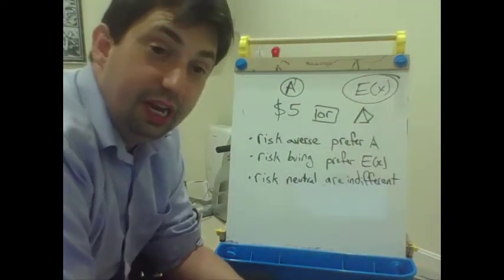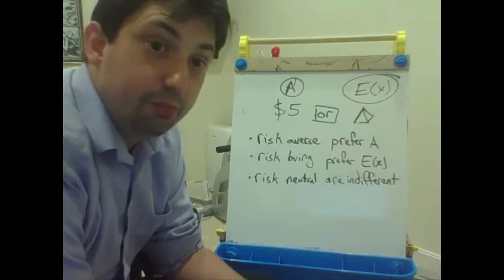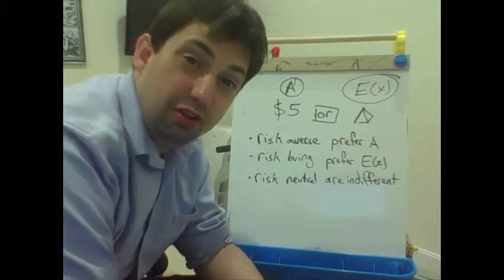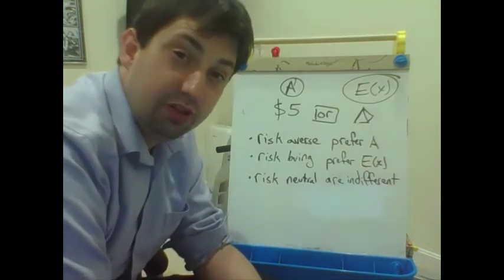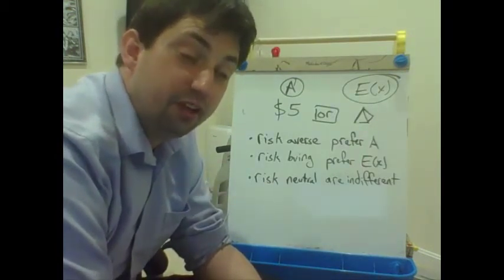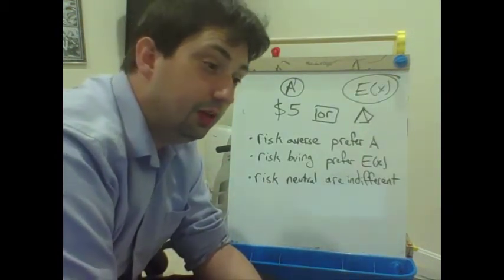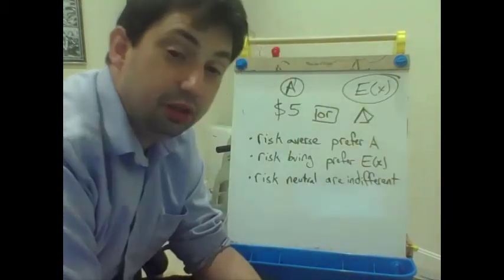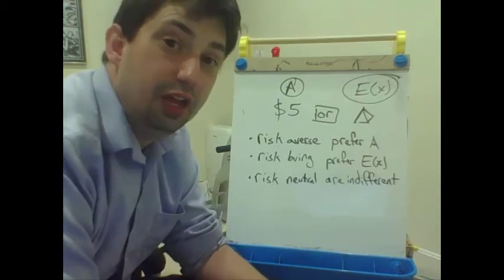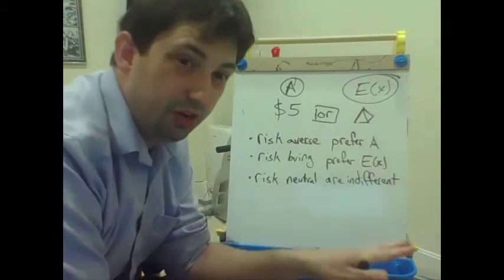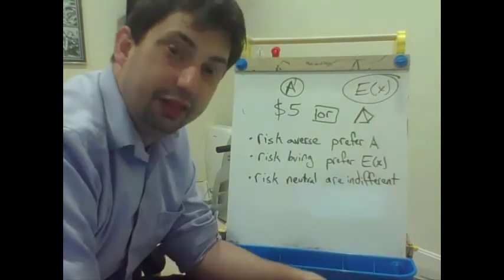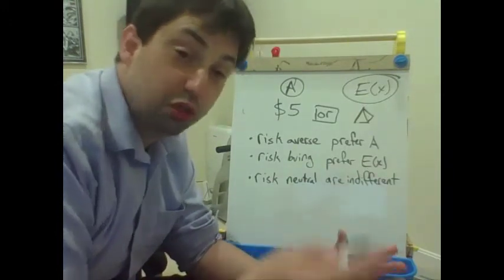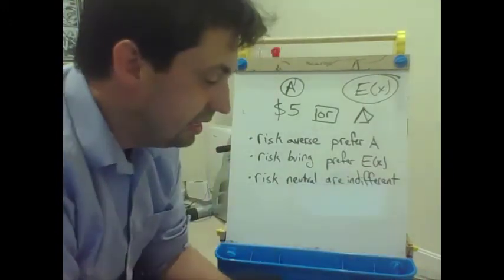Now, it's inaccurate to think that some people are risk averse and some people are risk loving. Your attitude toward risk typically changes based on circumstances, based on how likely it is to win, how big of a payoff it is. So there's a lot of research into that area. We're not going to get into that. That's a whole psychology, economics area. It's a really cool area, but we don't really have time for it.